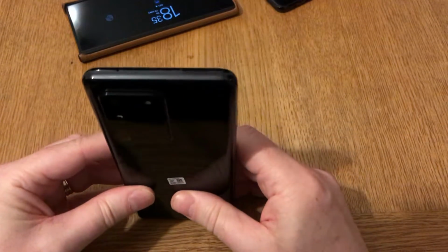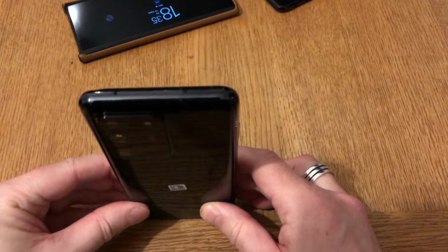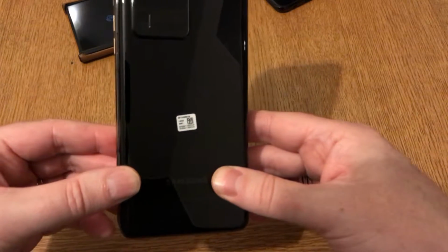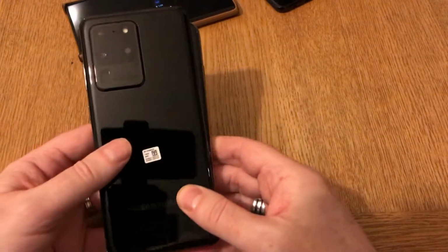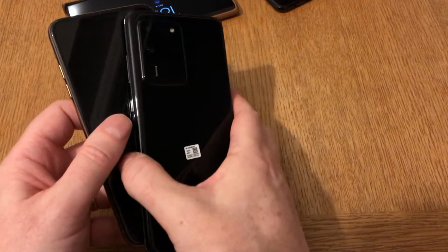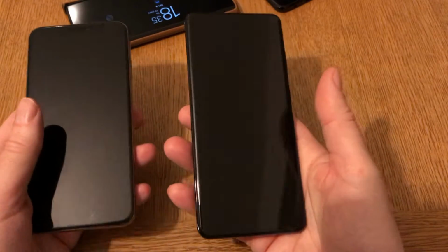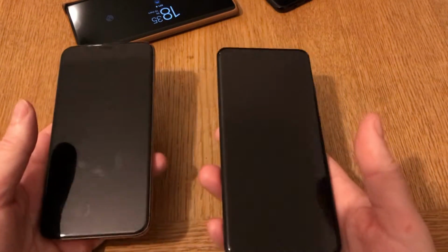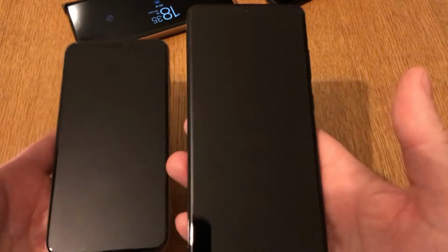But the iPhone XS Max is wider. Not so much, but it is wider actually. You can even feel that in your hand. So the iPhone XS Max is wider, the S20 Ultra is taller. But when I hold them like this, I feel actually the weight of the phones is about the same.